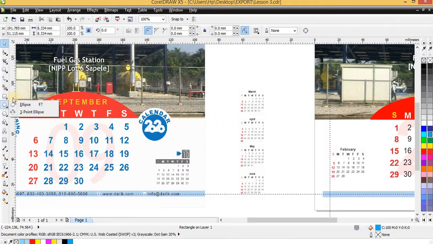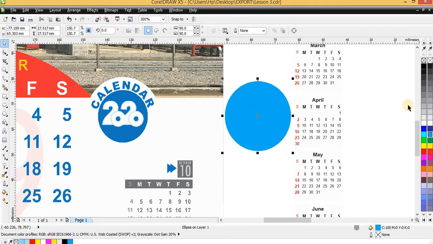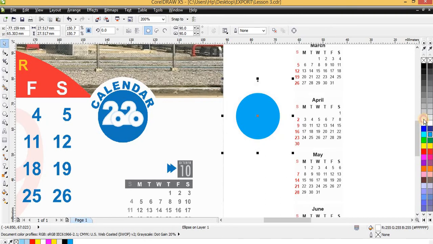So draw your circle to get the central point. Okay, and then maybe you draw the next layer of the circle, next layer like this. Possibly color it like this. Okay, I'm going to show you something.